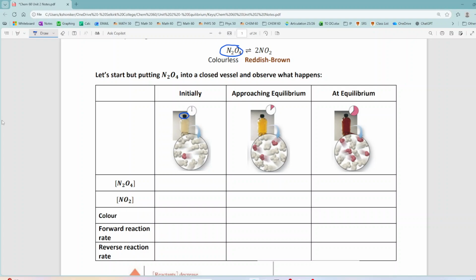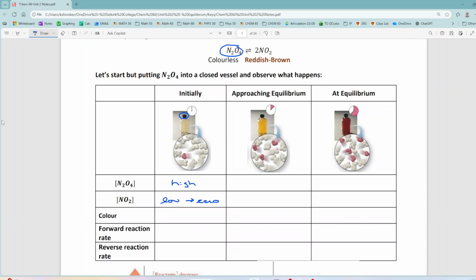Nothing is entering, nothing is leaving. When you start this reaction, initially it is pretty much all dinitrogen tetroxide. So the concentration of the dinitrogen tetroxide would be high, and the concentration of nitrogen dioxide would be very low, like maybe even 0. There might not be any. No substance is ever pure, but if you're introducing the N2O4 and it is purely colorless, then probably at the beginning it's not going to contain any NO2, but it's really hard to make reactions not happen. So I'm going to say low to 0.